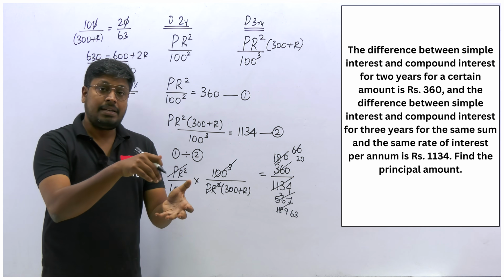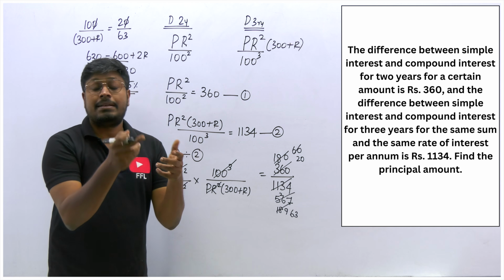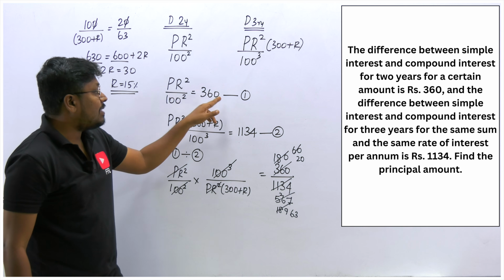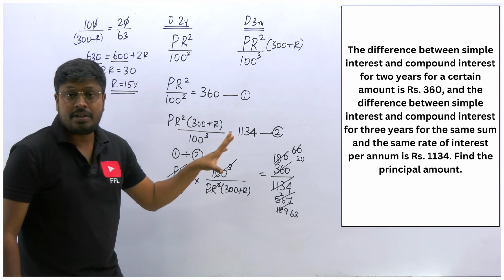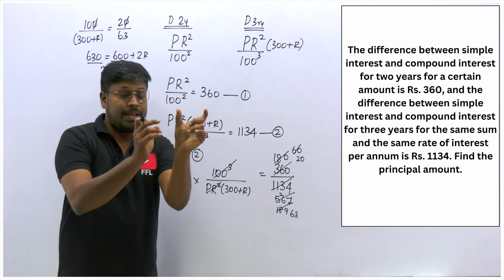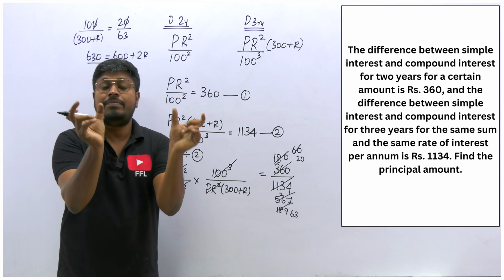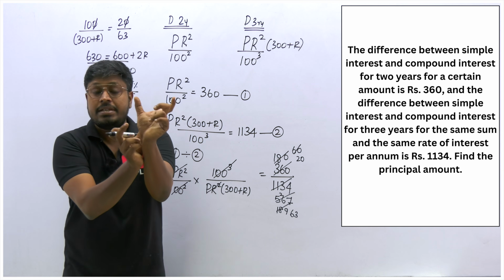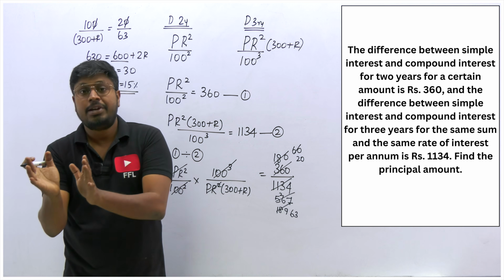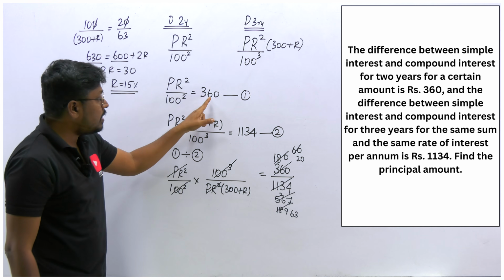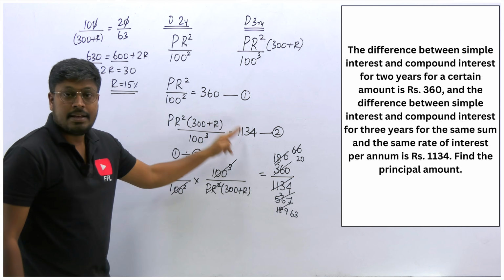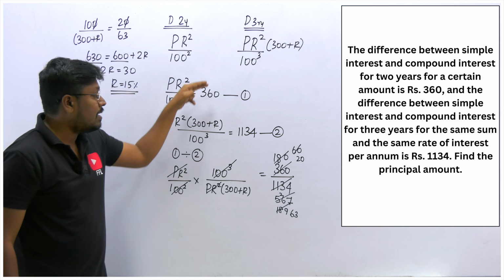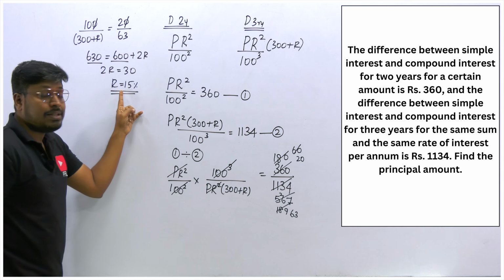Sometimes in some questions the rate of interest will be given. At some point we have to solve the question in a different way. Usually we have learned this method, right? In many simple interest, compound interest formulas, if the 2 years value and 3 years value have been given, what we used to do is find the difference, or else divide the first equation by the second equation to find the rate of interest. Similarly, we know the difference for 2 years and 3 years, because the principal is the same and the rate of interest is the same, we are dividing both the values. Once you divide both values, we get the rate of interest.